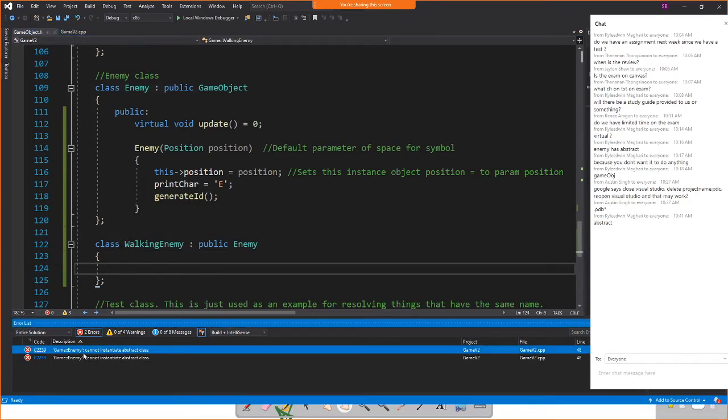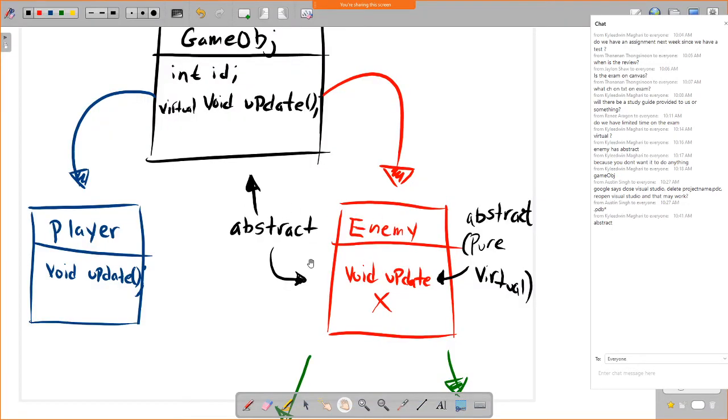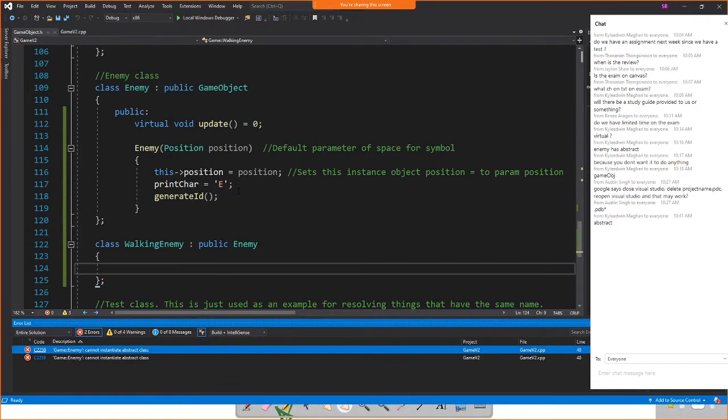You'll see here it says game enemy cannot be instantiated. We changed our idea here to make enemy abstract, and we did that by marking one of its functions as abstract. C++ will imply that the object itself is abstract if it contains any abstract functions, which is a good thing, because that is really the way it should work.